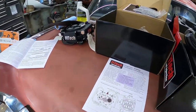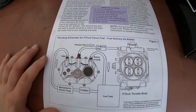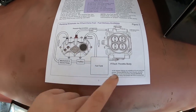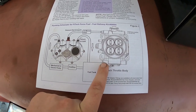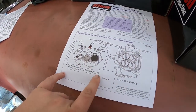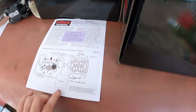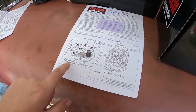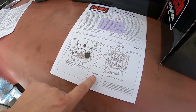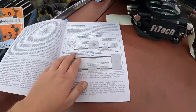All right, so I'm doing a little bit of reading, and it looks pretty simple. So here is the schematic for this fuel delivery kit. It looks like you actually block off the return on the FiTech itself, and you're going to run the return from this tank. It's going to go from the fuel tank into a pre-filter, into the pump, around, into the intake, and then return back to the fuel tank, the car tank. Now, that's the way it recommends to do it over here.